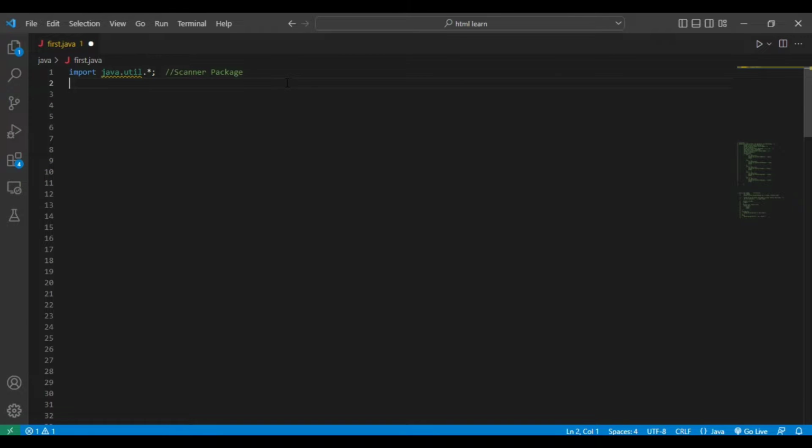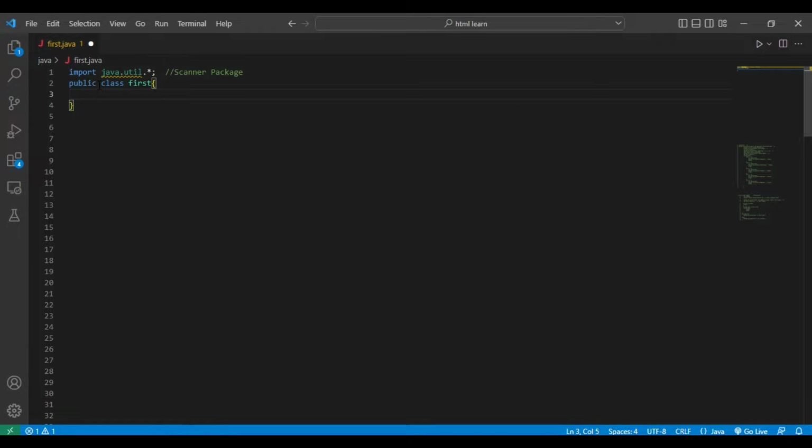After that we need to create a class, and the class name should be the name of the file which you have saved. I have saved the file as first.java, so the class name should be first. So I will create a class: public class first.